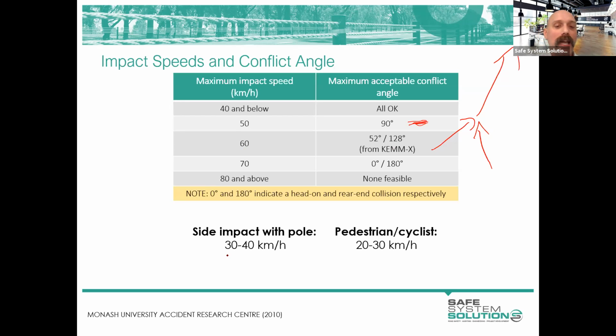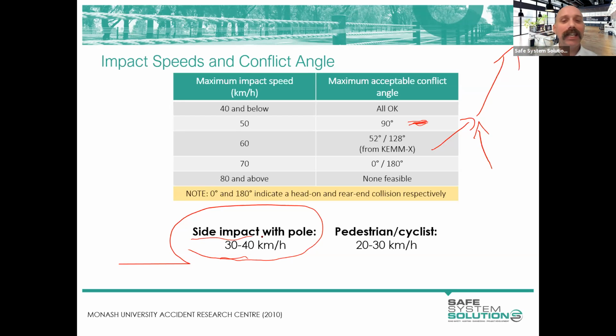And we see down here one that scares me all the time: side impact with poles around the 30 to 40 kilometers per hour. One of the things I talk to people a lot about, because they're in an urban environment, for example a 50 kilometer per hour environment, is that there are power poles very close to the road. They say, but you've just told me that the side impact with a pole starts to get really bad around the 30 to 40 kilometer mark. So I'm going to rate this as runoff road severity being very, very high.